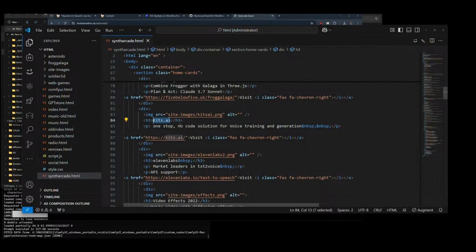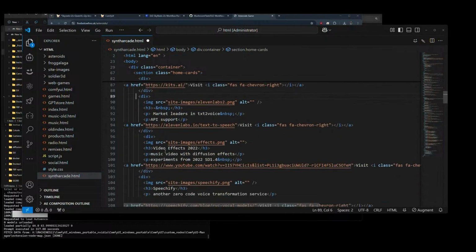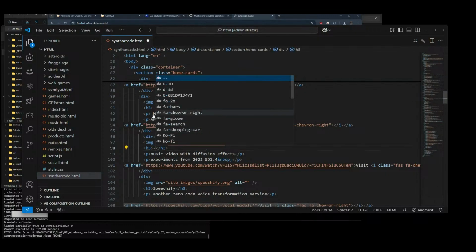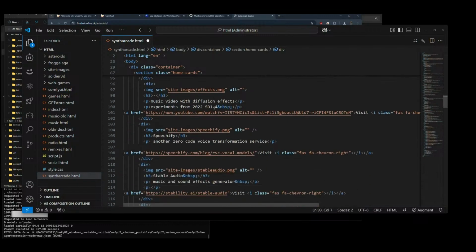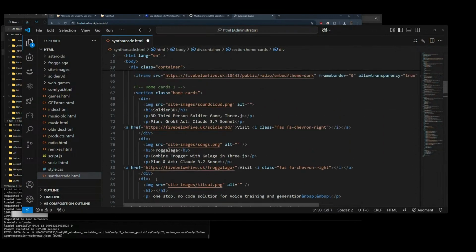So this is now... Where's the end of the section at? Ah, there's the section end. There should be another one.